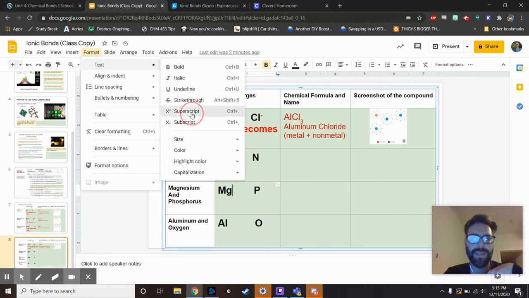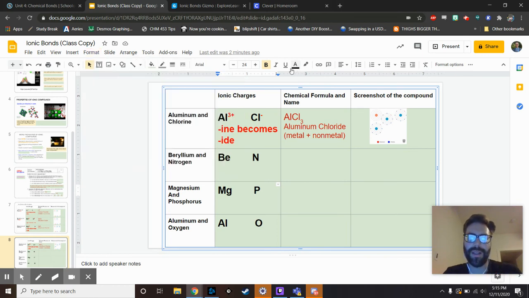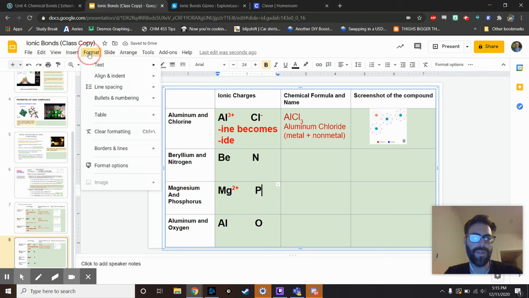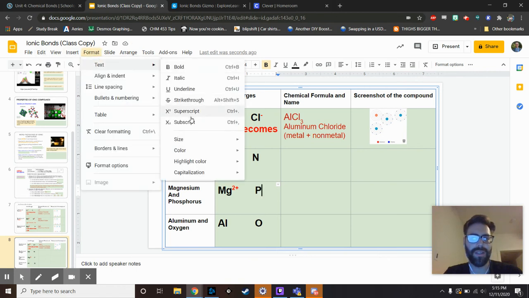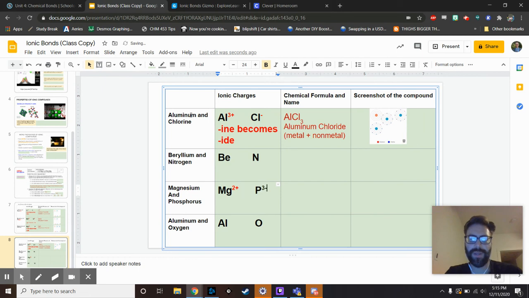Format, text, superscript, red, 2 plus. Phosphorus, where am I going? Format, text, superscript, 3 minus. Red.